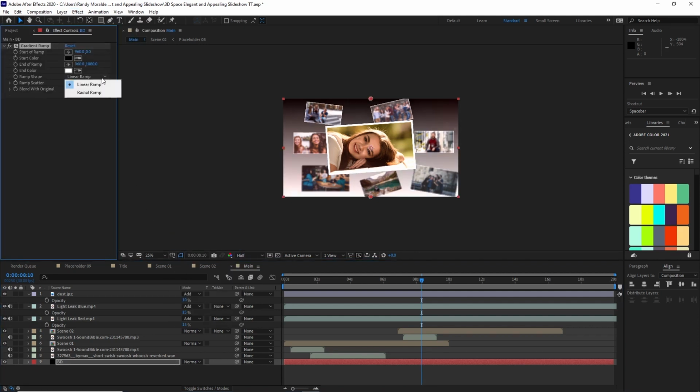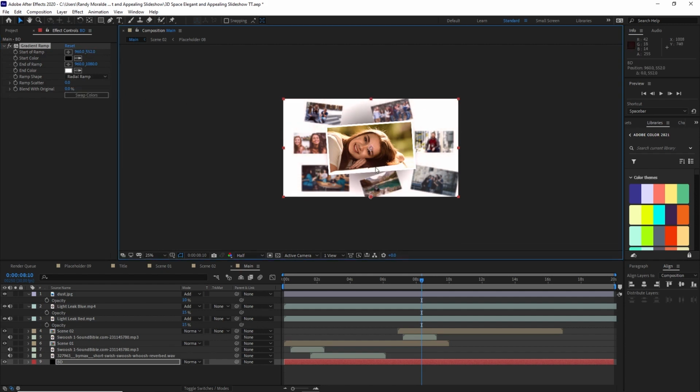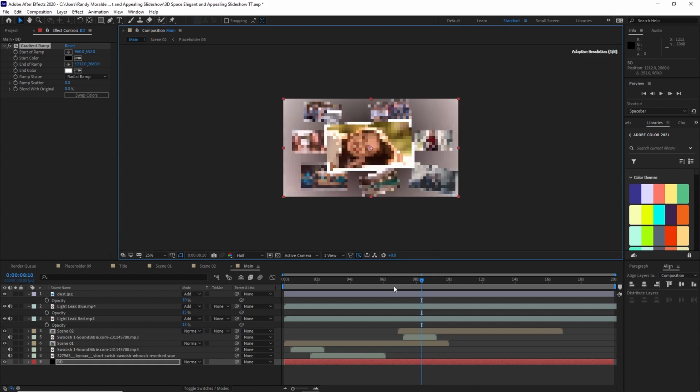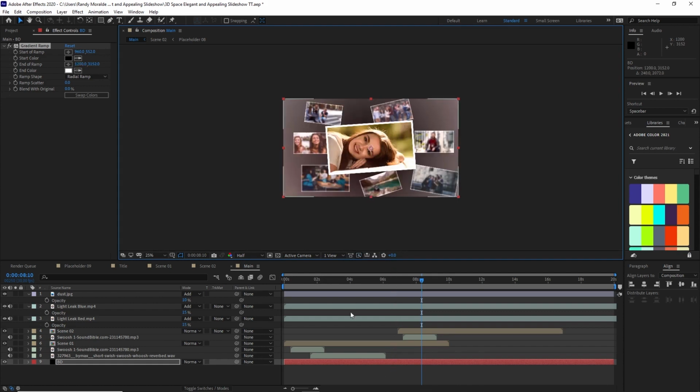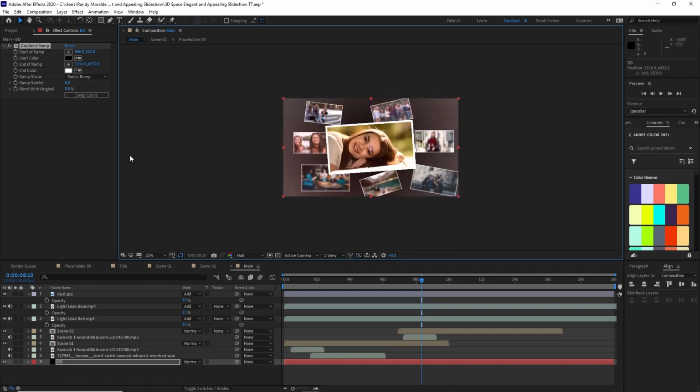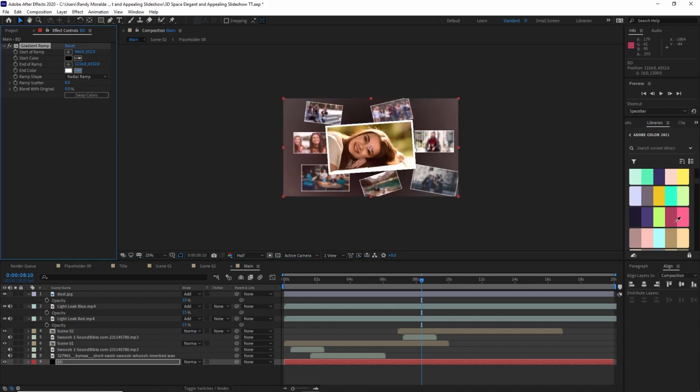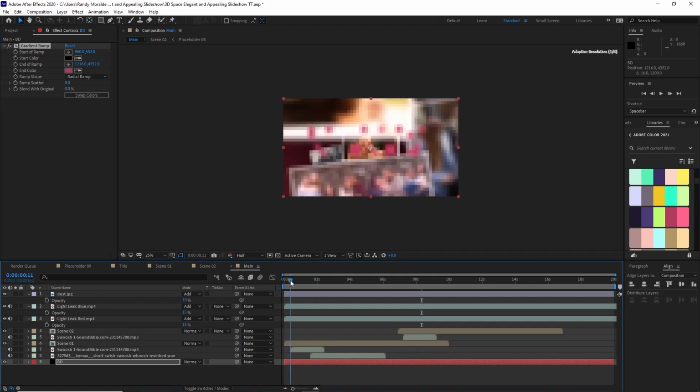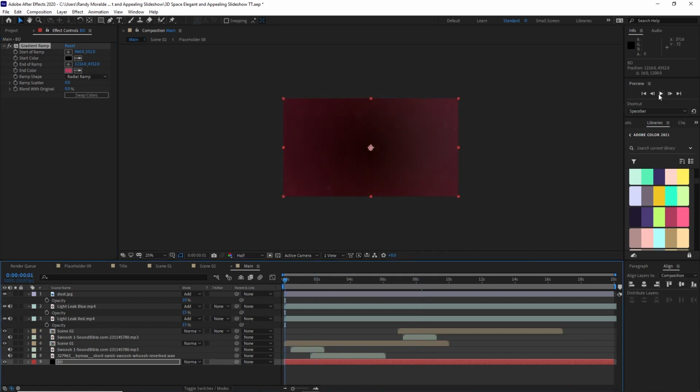Change the linear ramp to radial ramp. I will just change the end color here, probably this color. So let's preview this, let's see.